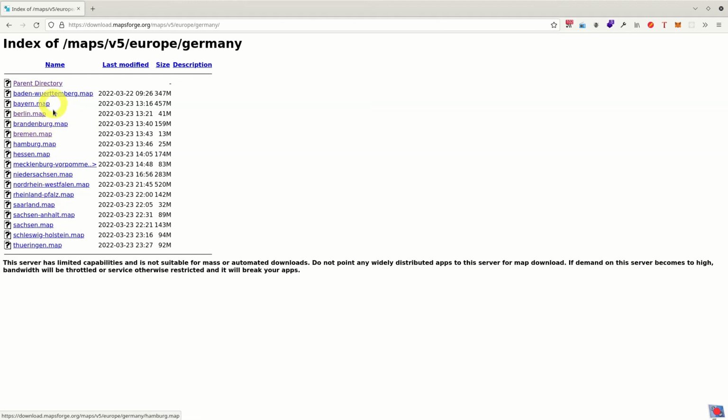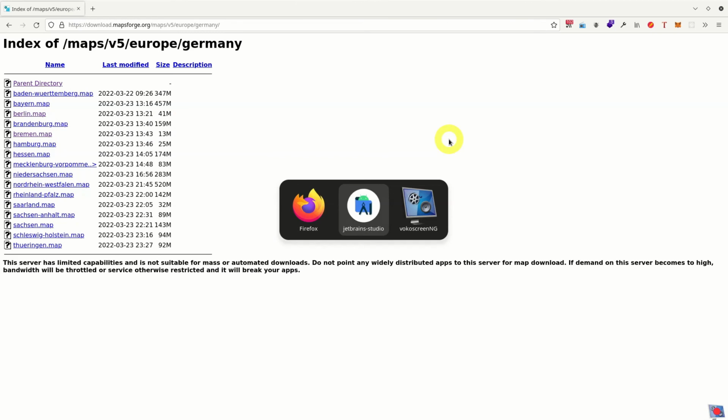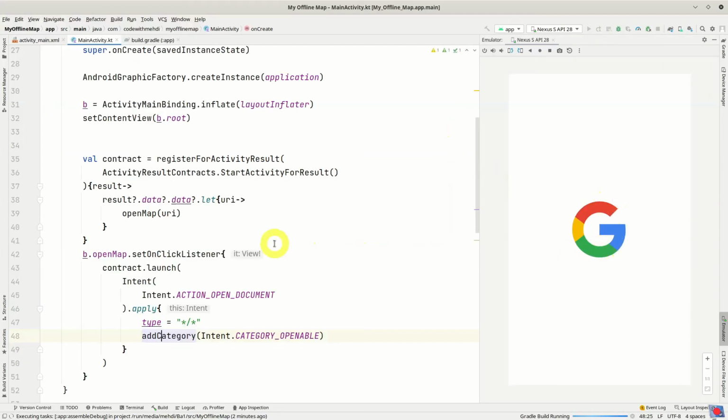However, you can select any city that you like, and these end in the .map extension, so this is important. The format that we are going to use is .map. And once you have your maps, you can open them and you can drag them to your phone, or you can transfer them to your phone so that you will be able to open them.